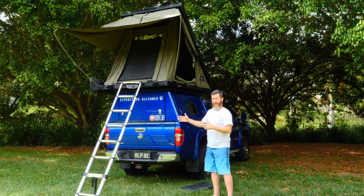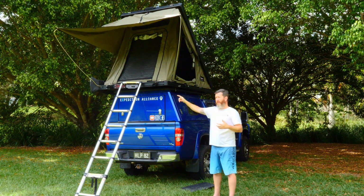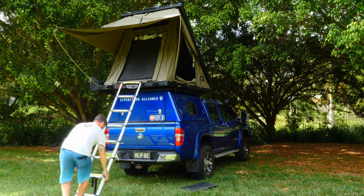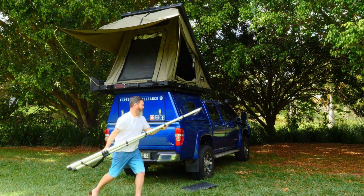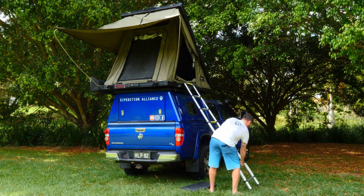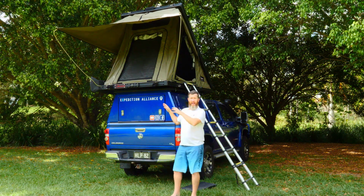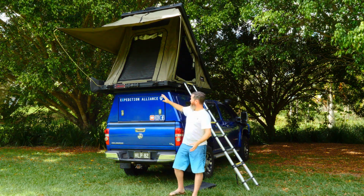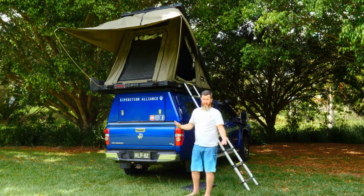So another handy thing that's definitely been thought about here in regards to functionality is, depending on your setup, where you're going to have your ladder. So there's 2 mounting brackets that I've got set up on this at the moment. Because I've got the awning going to wrap around there, so I'll need to move my ladder. So it's nice and simple. There's my ladder now moved out of my way. I mean, you might not even have the awning, you just might have a different setup. So you're going to find that the ability to fit your ladder, your placement I should say, in a different location is absolutely gold.